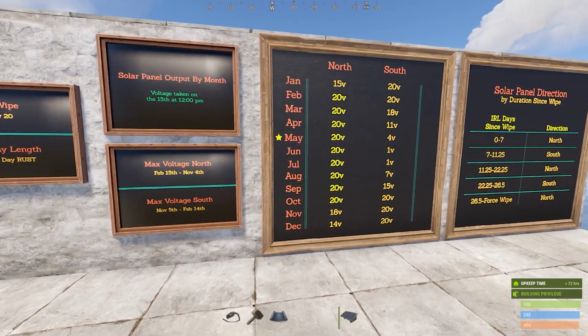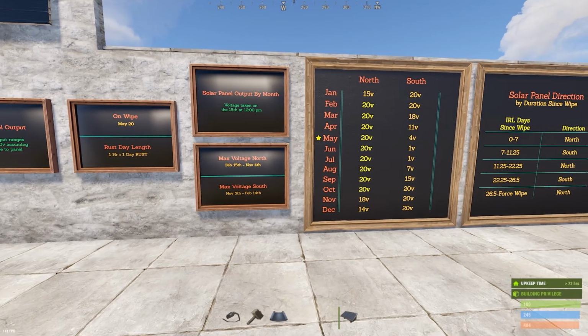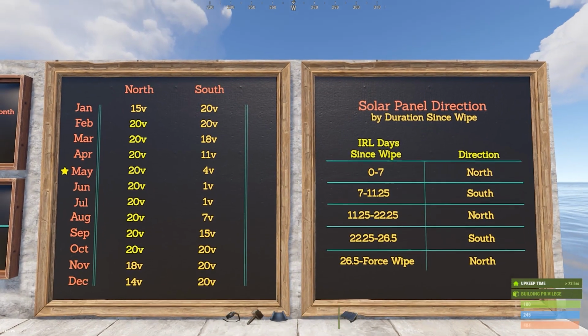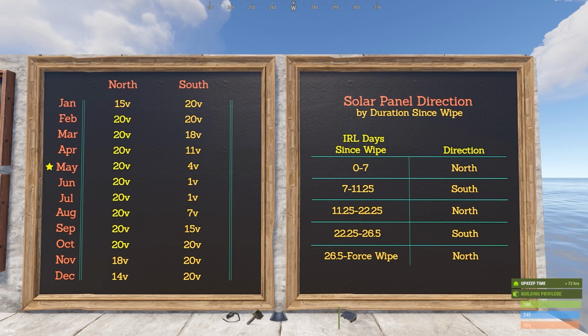So how do you use all this? What are you going to do, keep track of the date in the game? I don't think so. The best way to do this is to equate it to the duration since wipe. That's what I've done here: I have made a correlation between the two so that, based on your server's wipe schedule, you can see what direction to face.